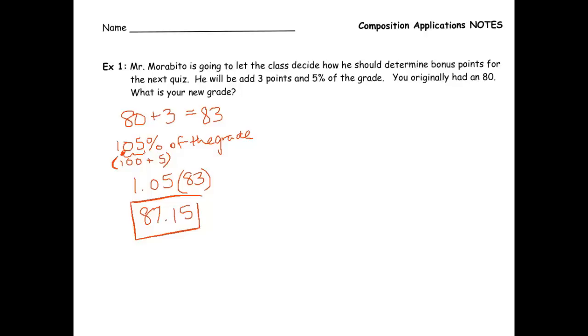So the question is, is that our new grade, or is there another possible way to figure out the grade that might actually be better than this? Let's try doing it in the other order. So now we have the 80%, and this time we're going to do the 5% first. Now we could obviously do it the same way we did over here, I would multiply the 80 times the 1.05. Some of you might feel more comfortable finding the 5%. This is me finding the 5%, so I do .05 times 80. This is the same exact way I'd be doing it over there. That gets me 4, and then you do your 80 plus 4, so that was adding your 5%.